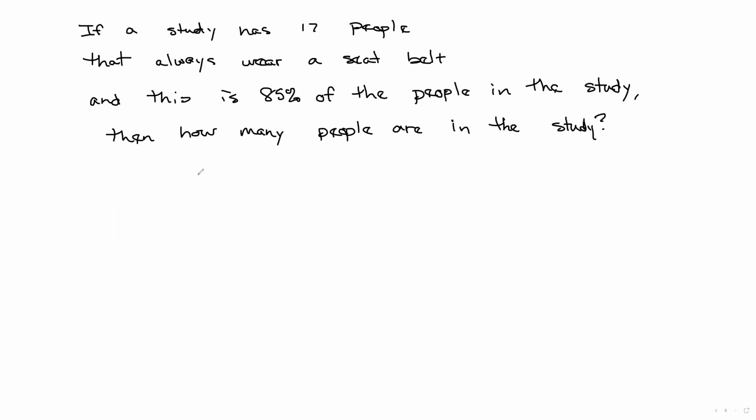Okay, and so again, you can use part over whole equals percent. That's the method we're using here. From reading comprehension, we have a study with 17 people in it, and this is 85% of the total. What's the total? So clearly 17 is the part, and they're asking you to find the whole. So you would do 17 over X equals 85%. Or if you prefer the other way, 17 equals 85% times X.